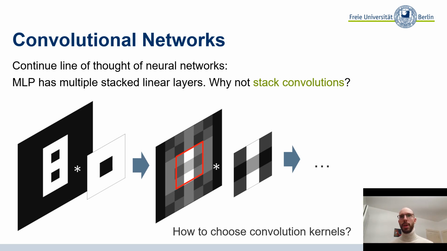in the convolved image. So the idea would be to define a new convolutional kernel after every convolution that detects a noticeable feature from the previous convolution. But how do we choose those convolution kernels? Obviously, it's not going to be a good idea to just apply my convolutions by hand and then manually decide on one convolution kernel.